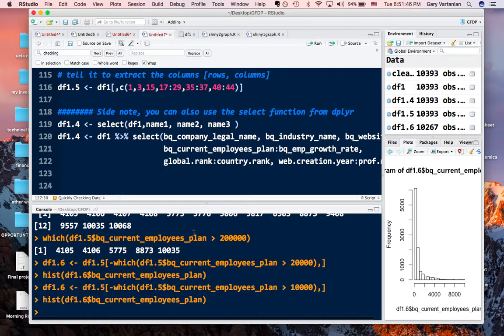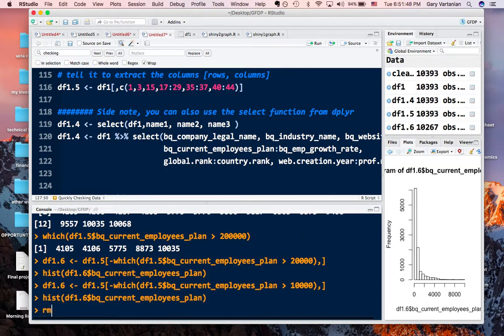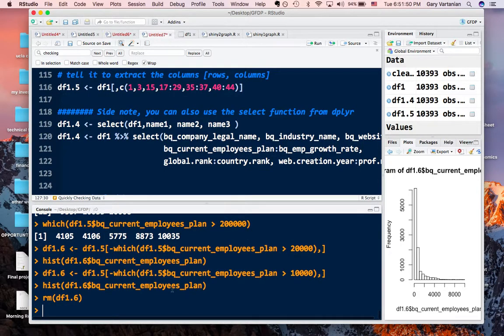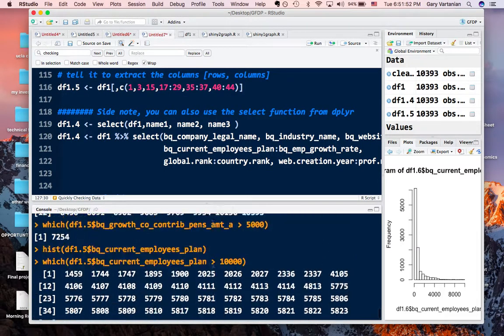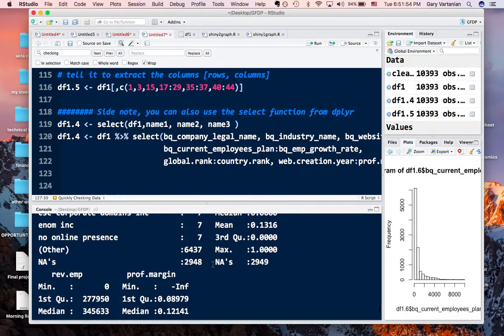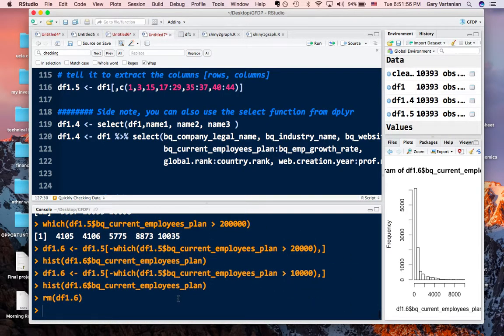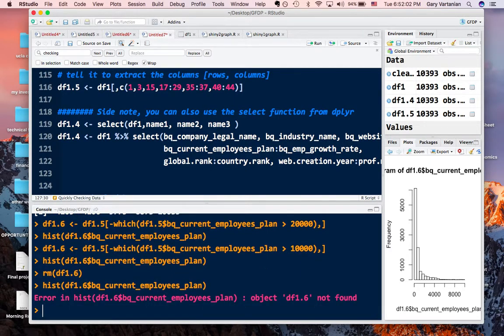All right. Anyway, let's remove df 1.6 so we don't get confused. If you want to make that normal, what you can do is try logging. Oh shoot. Let's try that.